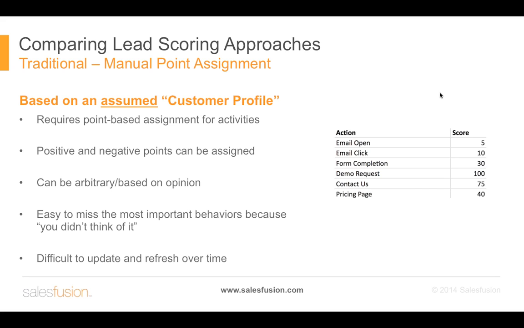But you put these point values out there, and then you say, okay, great, now we've got the system and we're creating scores, and then you try to tune and correct on an ongoing basis, and it gets a little bit like driving a car down the road and swerving and then trying to overcorrect, and you never quite get back on a straight line. I think also, as the fourth bullet says, it's easy to miss the most important behaviors because you didn't think of them. It's pretty easy for us to say, hey, here are the 1, 2, or 3 things that we think are important, or, hey, the most important page on my website happens to be my pricing page.